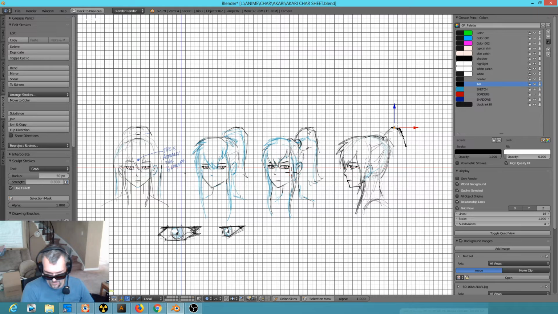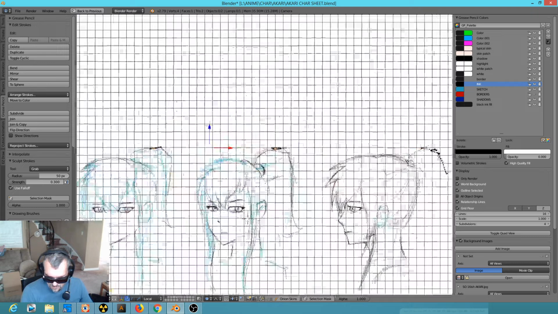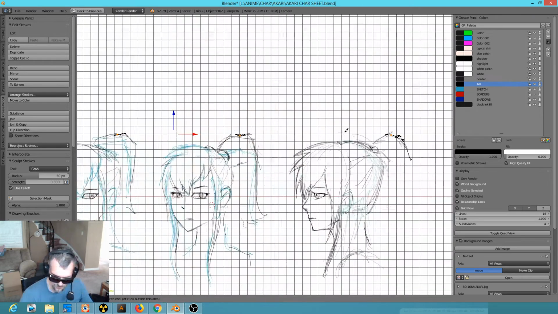So what I'm going to do is grab this, this, this, and this, since we can sort of use our proportional editing tool to our advantage, so it doesn't quite screw up the top of her hairline. Okay, bangs, bangs, bangs. Yep, this is wrong. This one's definitely screwed up. And that's what we're trying to do, is catch the stuff that's screwed up and fix it.